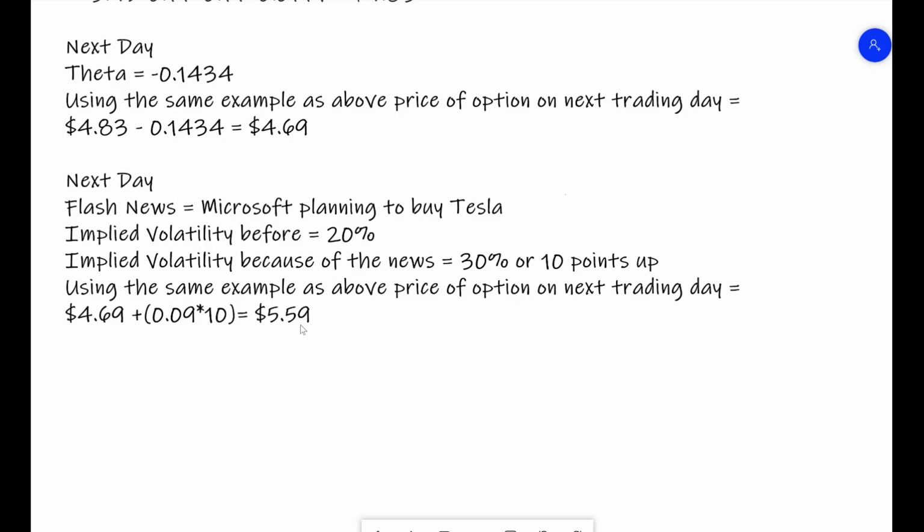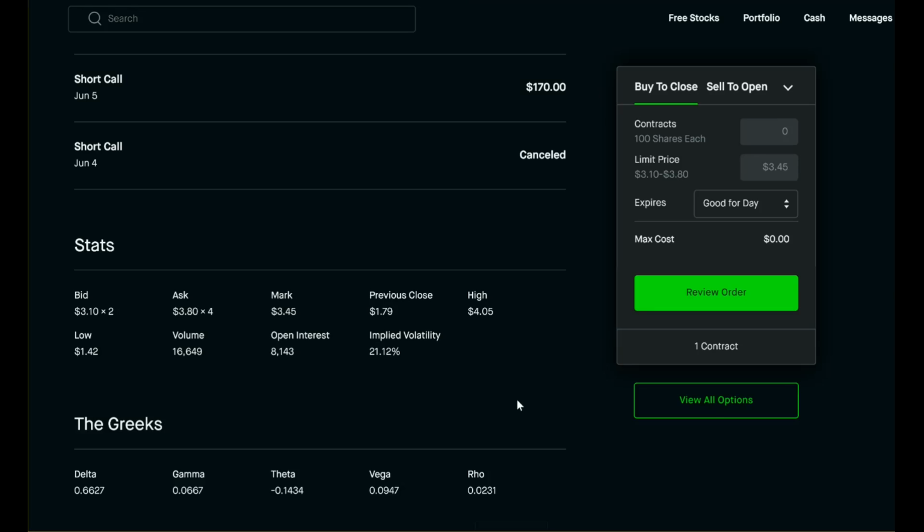So far we discussed delta, gamma, theta and vega, and not rho. Why? Because rho is the small brother of all these other Greeks, and it doesn't really impact the option price. Rho represents the change in option price based on the change in interest rate. As you all know, interest rate doesn't really change week over week or month over month. Well, last year interest rate did change month over month due to the special circumstances, but normally the interest rate doesn't really change, and sometimes it remains the same for years at a time. As you see here, it only represents 0.02 cents, and the interest rate, I think it's sitting at like 0.15% now. So this value is not really going to change much.